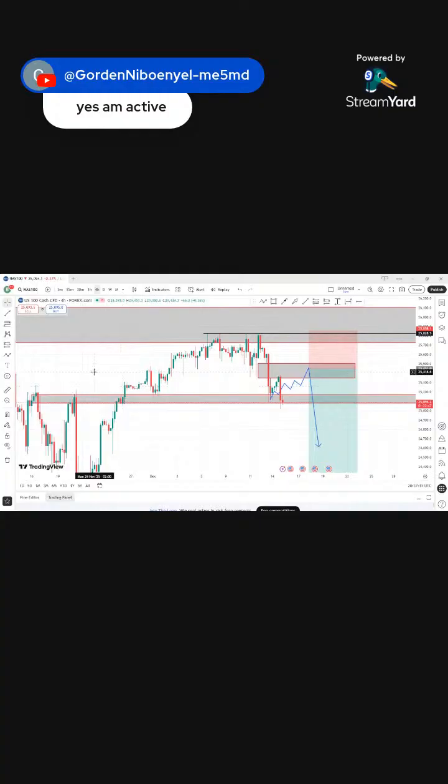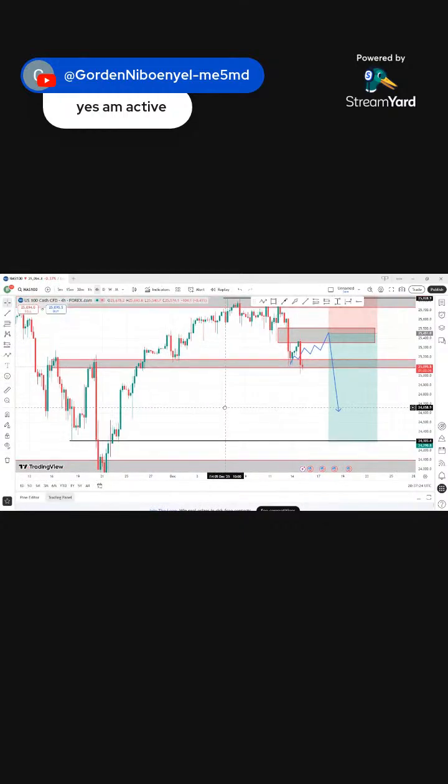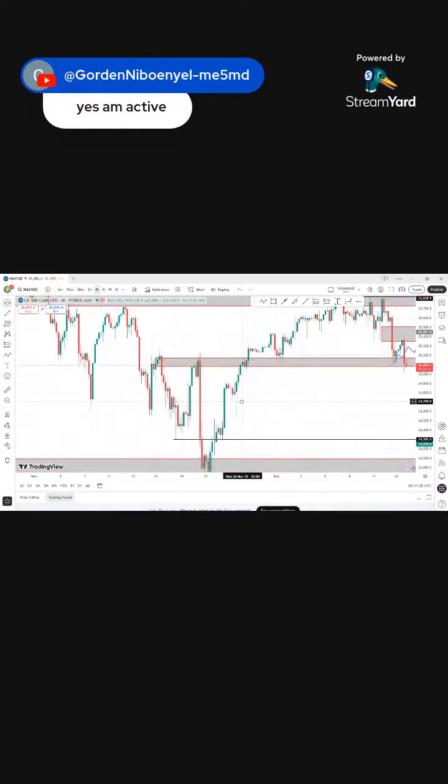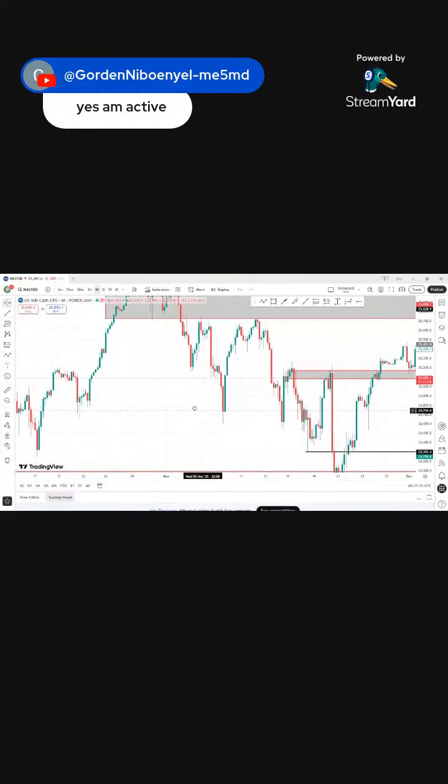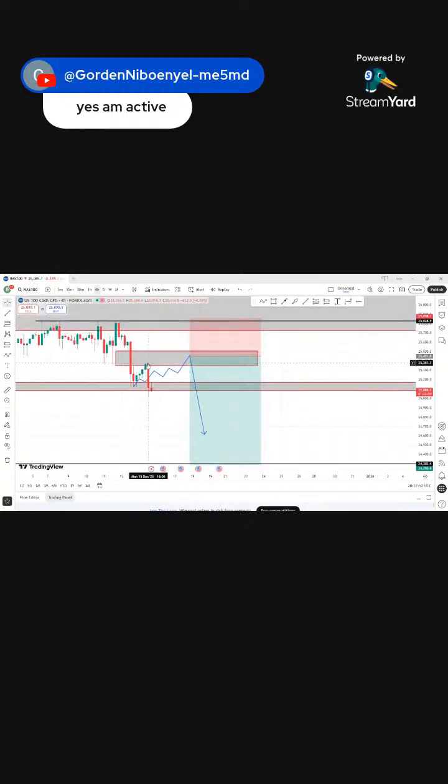Because if you check well, Nasdaq doesn't usually leave a fair value gap. I have already checked. Nasdaq always closes these fair value gaps. So this particular one that is happening is just like a trap. And you know the season that we are in, the market is unpredictable. It will be very, very hard for you to predict the market and have it go your way.